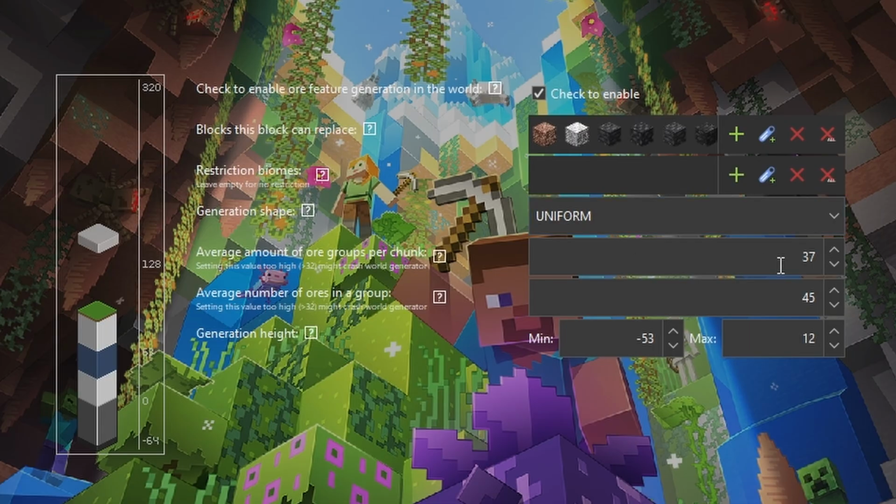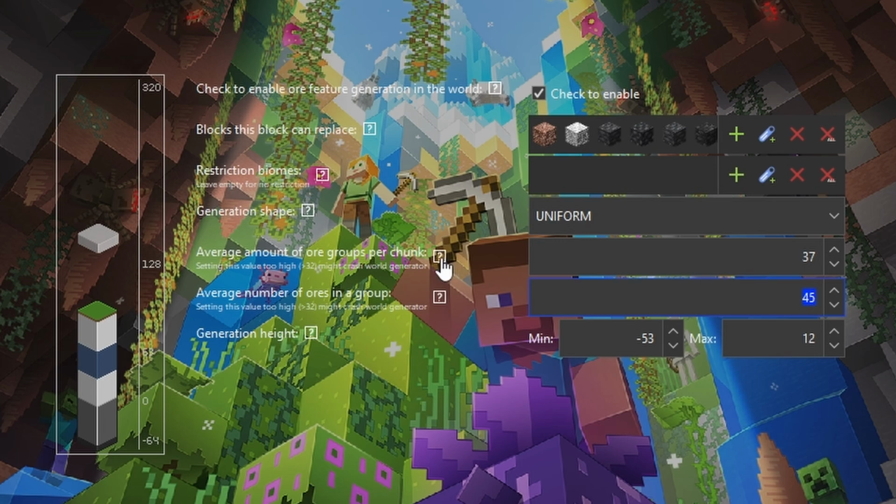And this is where you've got to be very careful when it comes to the numbers of ores in each group. So if you have 2 groups spawning in each chunk, but you have 200 ores spawning in each group, then that could roughly mean 400 ores of that specific ore can spawn in that one chunk. So your best bet is to not turn these too high. I have these high right now for testing purposes, just to make sure the ores themselves actually work and spawn properly. But you need to mess with those. The higher the numbers, the more it will spawn, and also the more it could break your biome. If it spawns too often, it could replace too many blocks and destroy your biome.